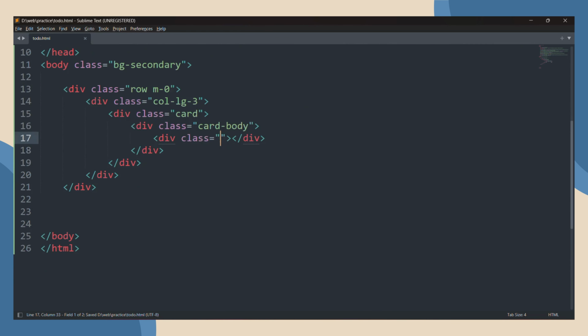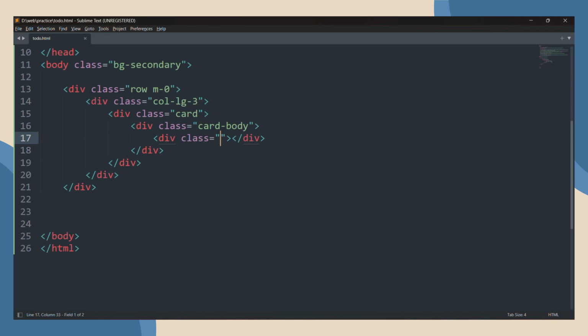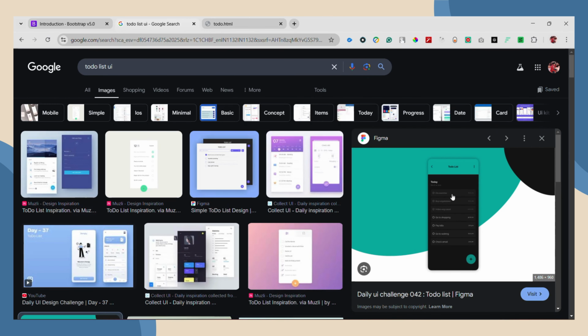Inside that card body we need two things. First one is the plus icon, where you can add any of the list. You can go for the modal, you can go for the offcanvas, or you can directly mention that in the footer part of the card. And the second thing we require is the list, the design.